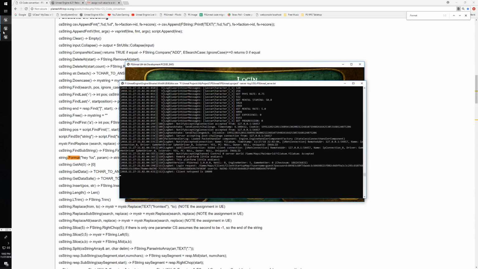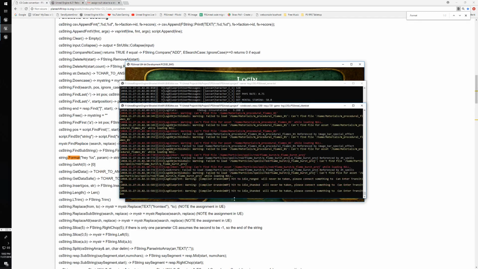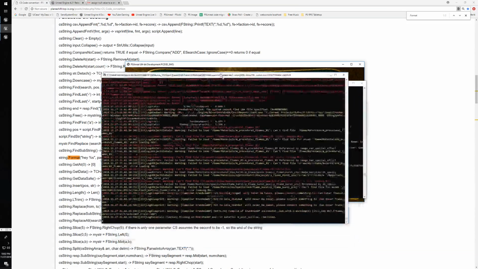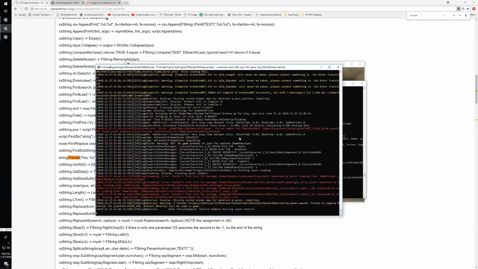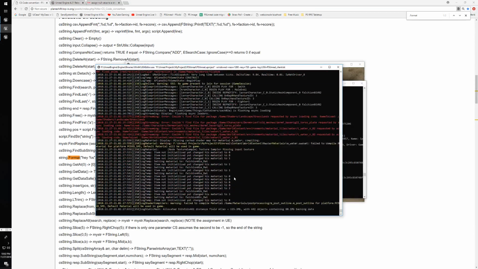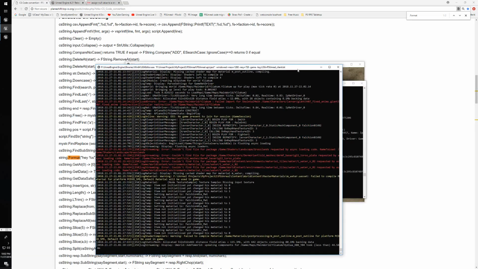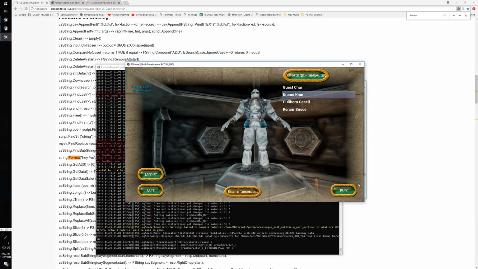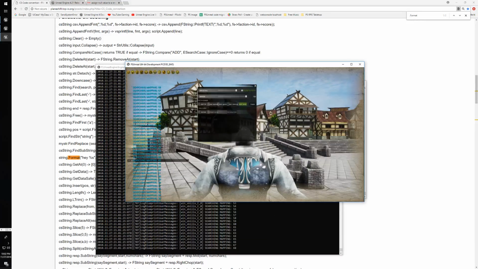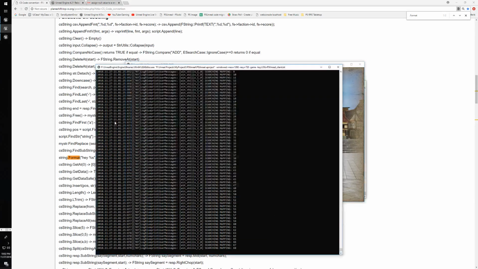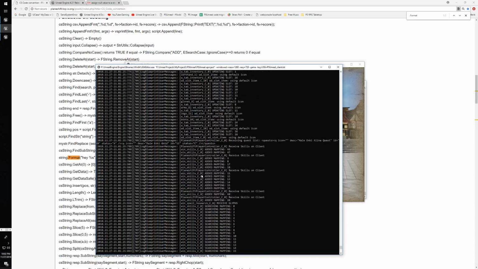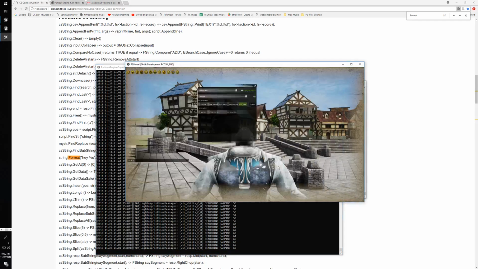Let's just see if in the log of the client, which is this one, we get this error again or not. No, at the moment, no, but okay.